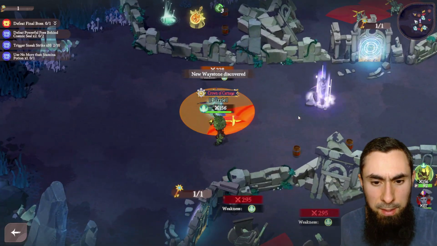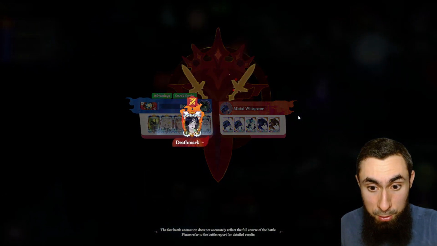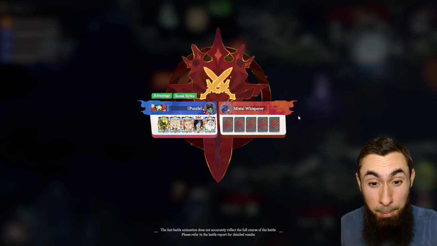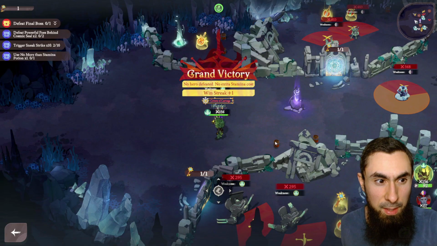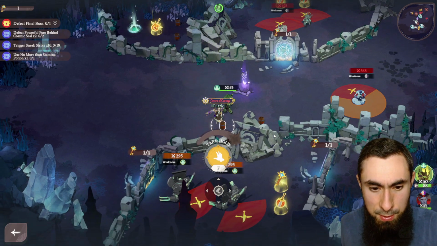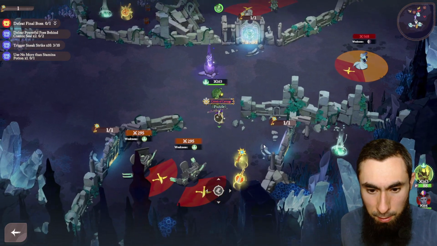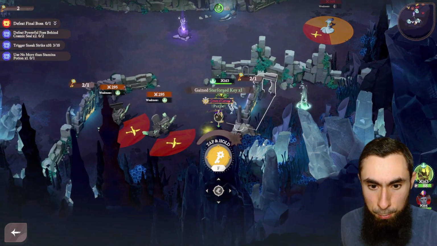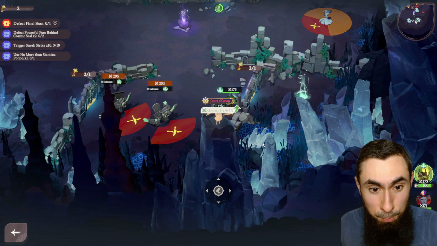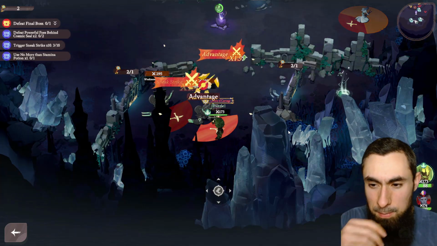Okay, so we have an enemy here. We're going to sneak strike him. As for the bonus objectives, we have to defeat powerful foes, so we're just going to try to clean up the entire map. Apart from that, trigger a sneak strike 10 times, which is pretty easy. Let's blow this up and unlock this, pick up the key back here, and also pick up the strength booster. It's better to pick up the strength booster before you attack enemies if you can.